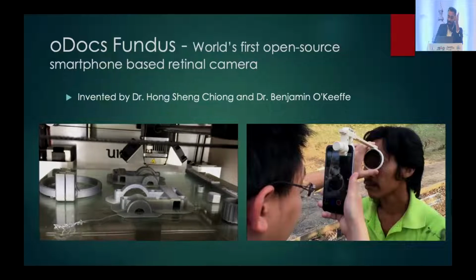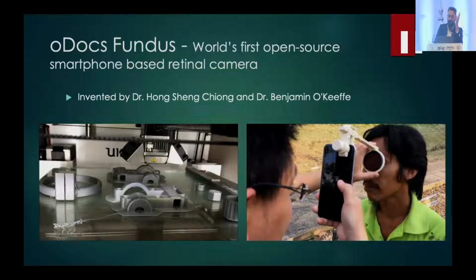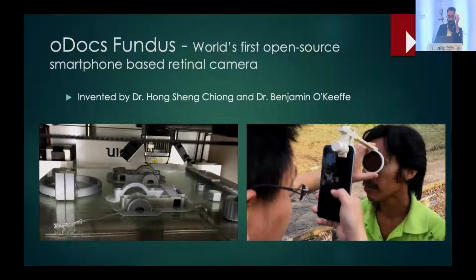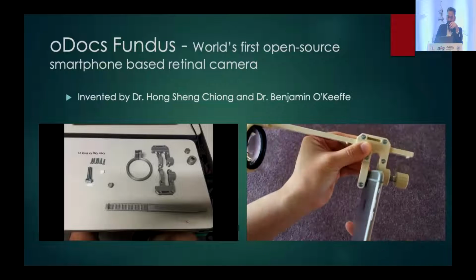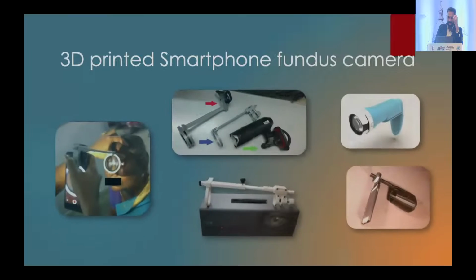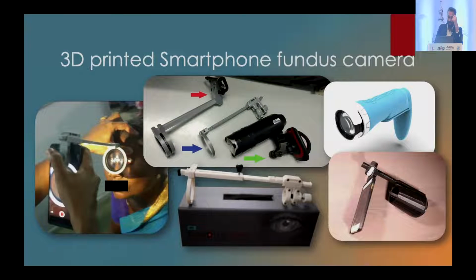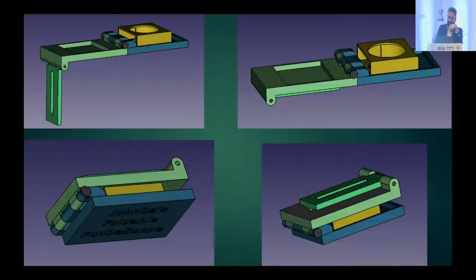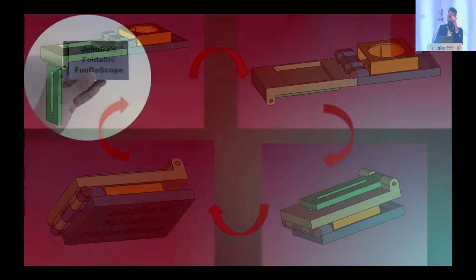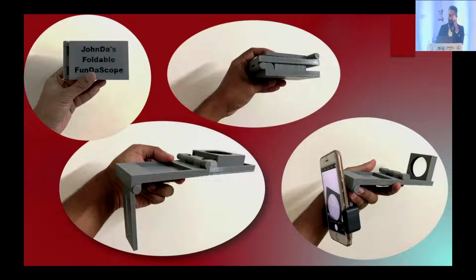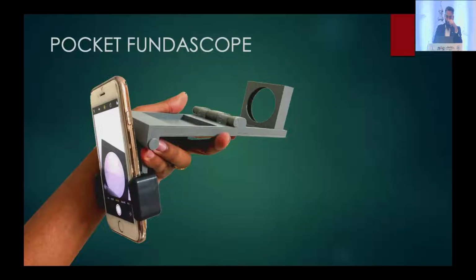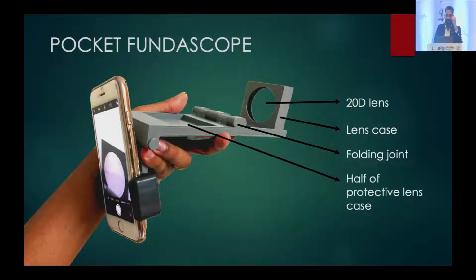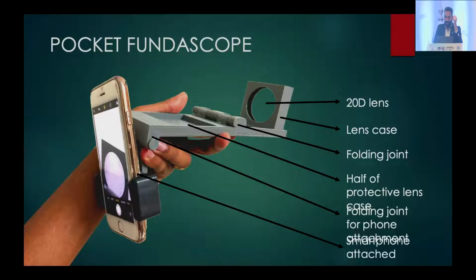The retinal cameras are the most 3D printed ones. The first and most 3D printed materials were the retinal cameras. Over here you can see the ODOC fundus camera. These are all the other different Indian 3D printable cameras which are available. This is a foldable 3D printed John Dash foldable fundus camera, which Dr. John has patented now. So it will be in the market soon.